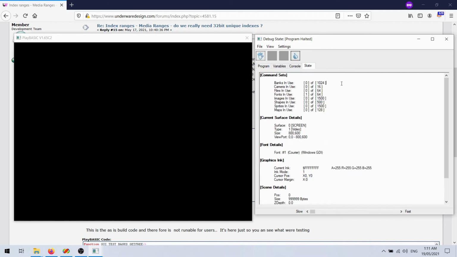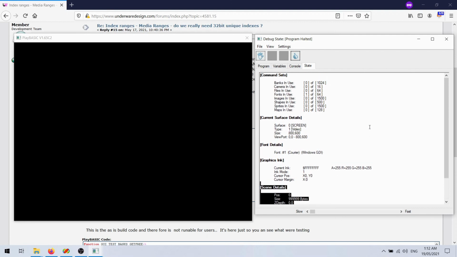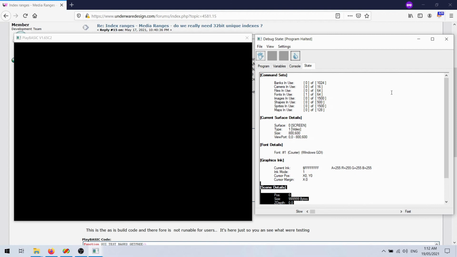So at the moment, I can't think of a way that if we externalize all these command sets, you'd be able to get this information. You would have no idea what this stuff is. It wouldn't know what the current font is, what the scene data is. It couldn't get those things. They would be in libraries that it doesn't even know exist. So it's going to be a bumbling problem to solve. It might take a few iterations to work out a solution for that. That's convenient for both sides of the equation.